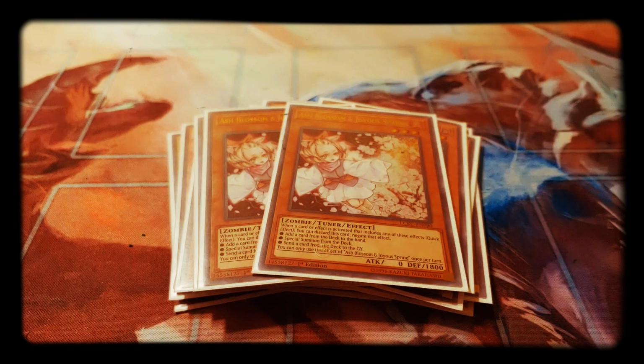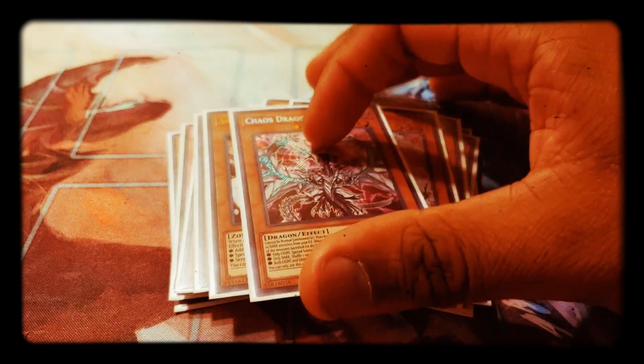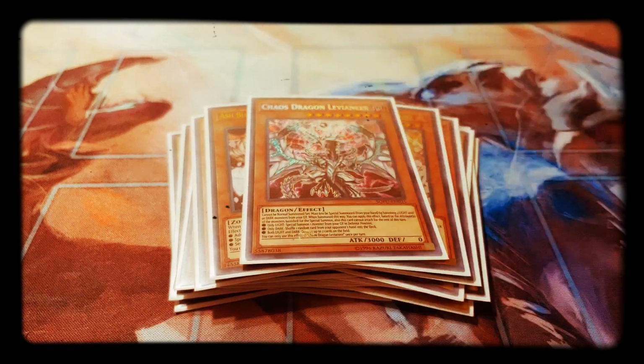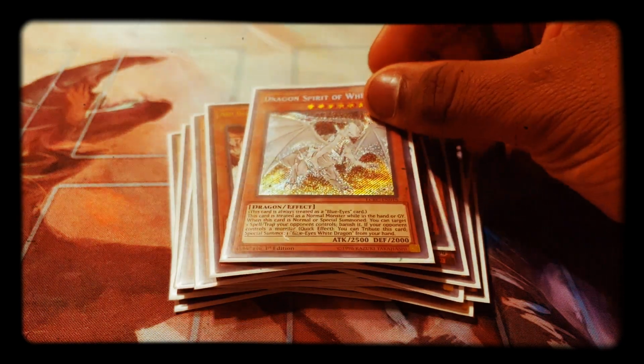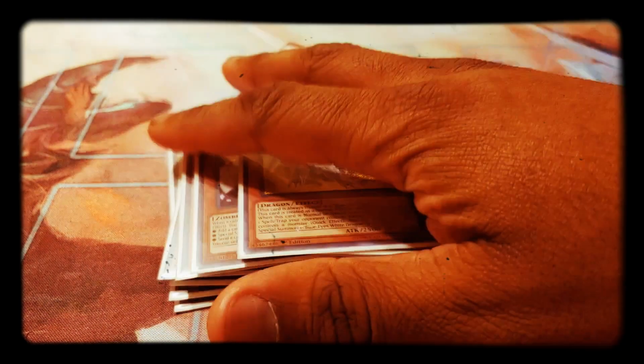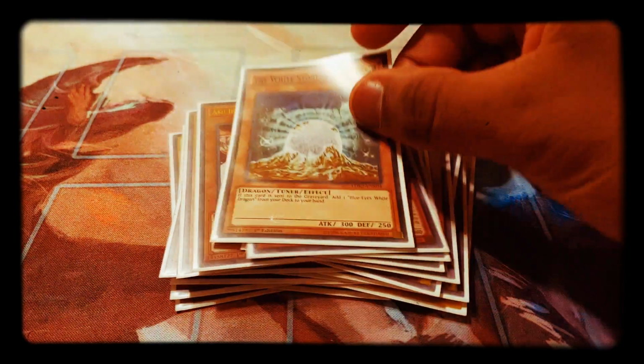And then the one-ofs, I just run 1 Levianeer, just to either hand loop my opponent, loop a monster out. I play 1 Dragon Spirit of White to banish a back row. And I just played the 1 Stone of Legend just to search out that Blue Eyes. And that's just the monster count. I've tested it out pretty well, and it seemed to work pretty good in this deck.